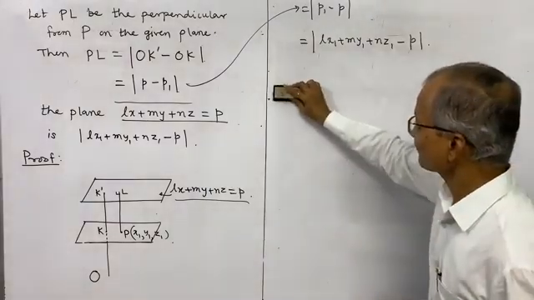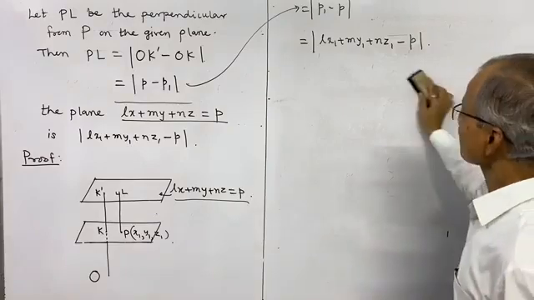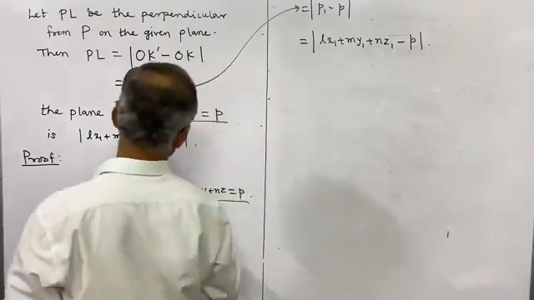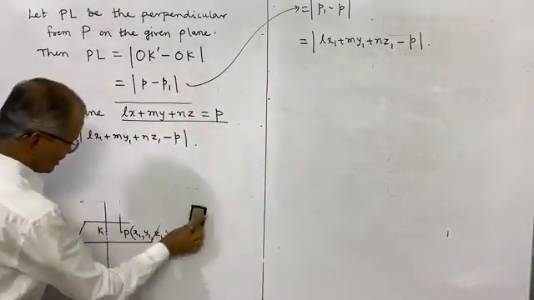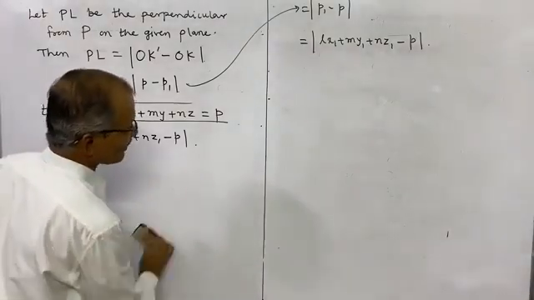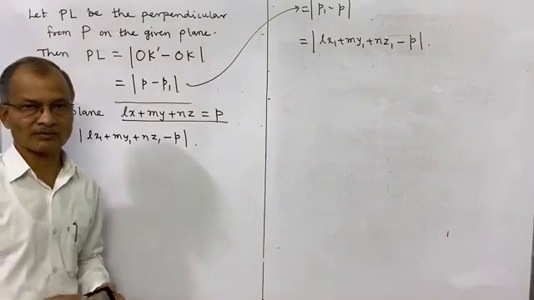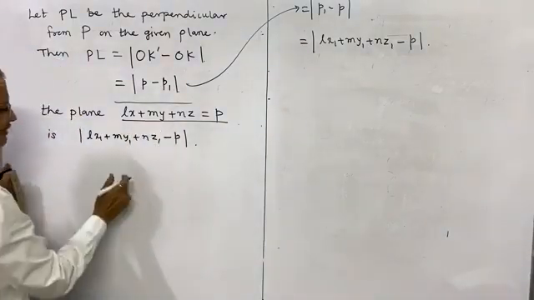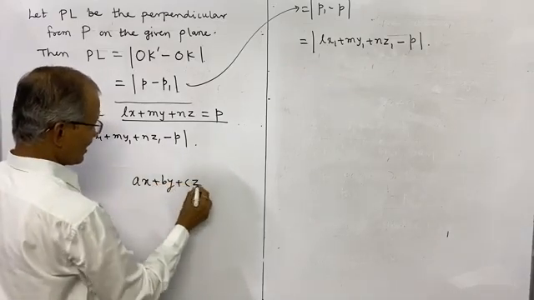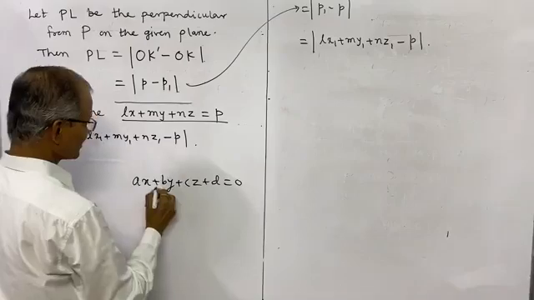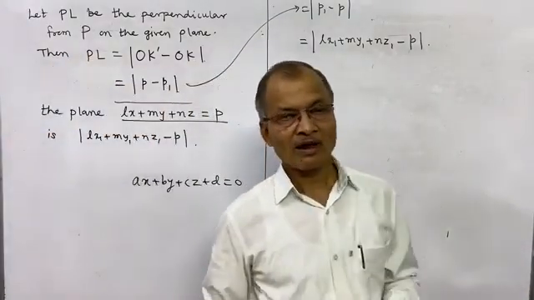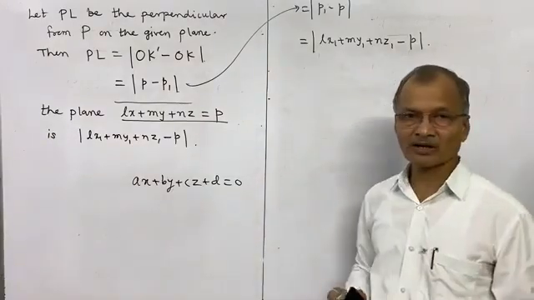So thus we have obtained the formula for perpendicular distance of a point and a plane when the equation of plane is in normal form. And there is a result which will be obtained for the general equation of plane. In place of this equation is general, that means A into x plus b into y plus c into z plus d is equal to 0. Then what is the distance of this plane from the point x1, y1, z1? That result is also there. We will see that result in our next lecture.